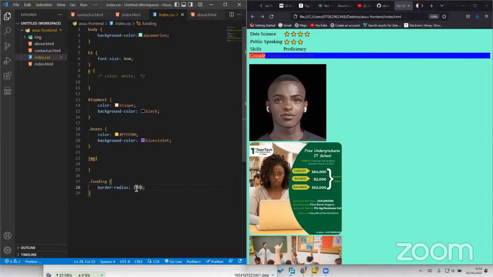Who said smaller? It is still going to be a circle, not smaller, just reduced distance. But let's change it back to 50% so that we know 50% is the actual thing we need.